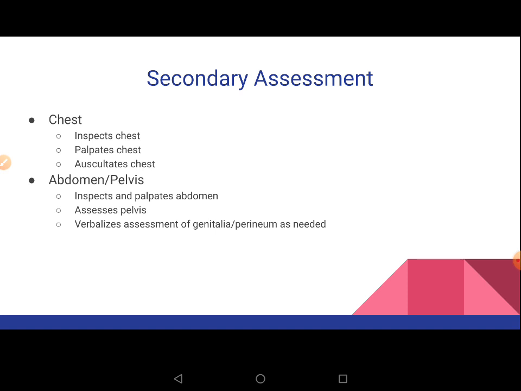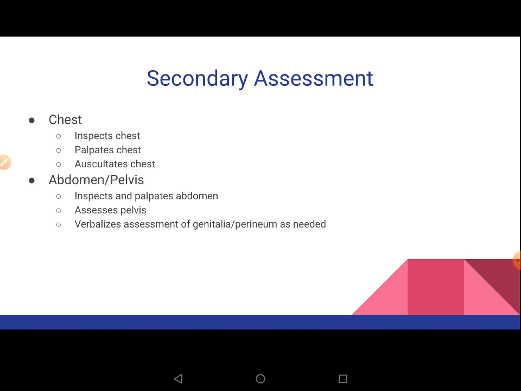Then you're going to assess the pelvic area. You're going to look at it, obviously. Are there any deformities? And you're going to palpate. Do you feel any movement at all? Any broken bones? And here, make sure you have a systematic approach for assessing the pelvic region, such as you're going to test or assess the pelvic girdle, such as you're going to push in. And if it causes pain or you hear a cracking, then you're going to push down.